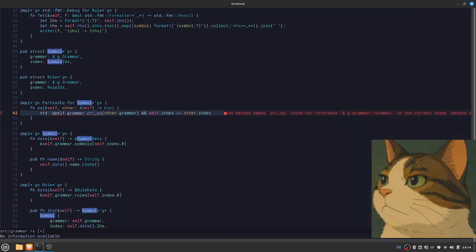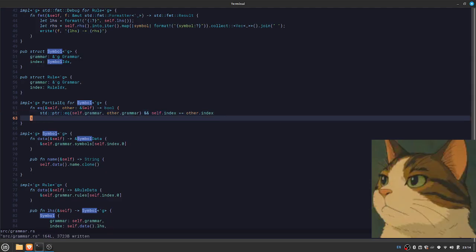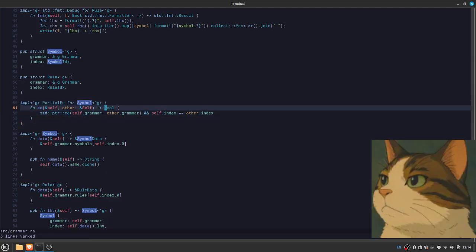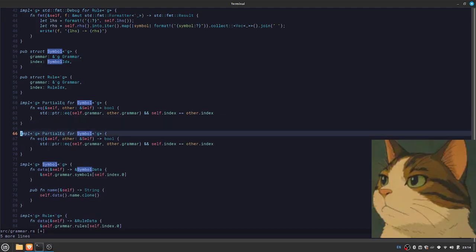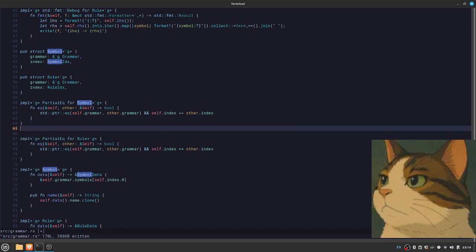It was in fact in std ptr eq, and we're going to take the one grammar and the other grammar and compare them for equality. There we go. We're going to do something virtually identical for rule. When I say virtually identical, I mean literally identical.